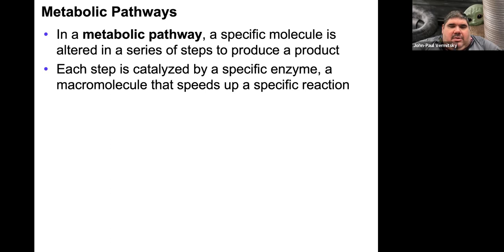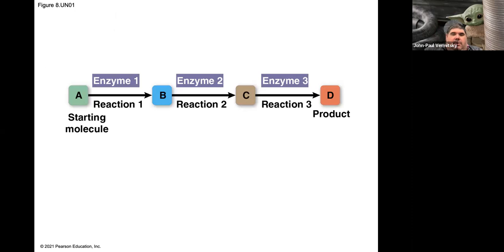And an enzyme is essentially, as I just said, a biological catalyst, and that biological catalyst is going to speed up the specific chemical reactions. So if we look at a metabolic pathway here, you can see you have substrate A, that's your starting molecule. The enzyme will convert it to substrate B, which then another enzyme will convert to substrate C in the second reaction. And then a third enzyme will convert substrate C to the final product, which would be D, in the third reaction.